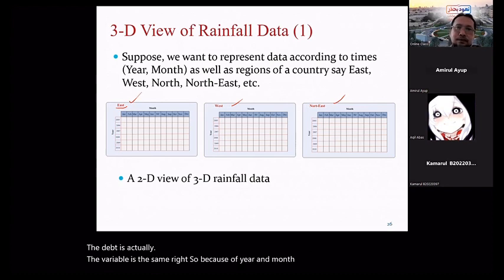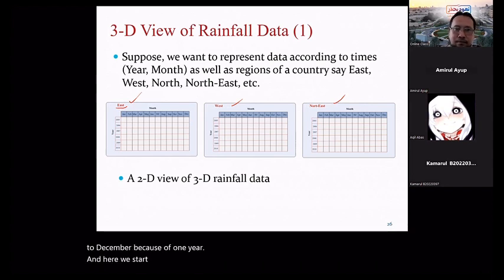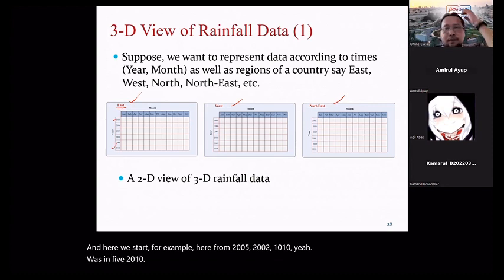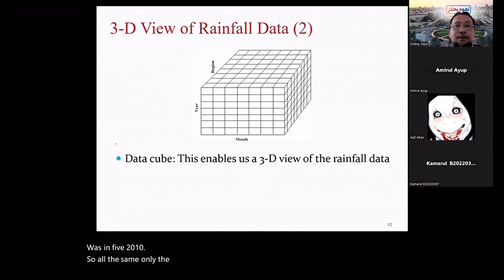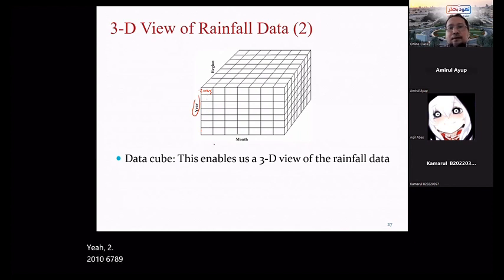So we use months January to December because of 1 year. And the year we start, for example, from 2005 to 2010. All the same, only the region is different. So we can construct here, year the same, from 2005 to 2010, until 10.